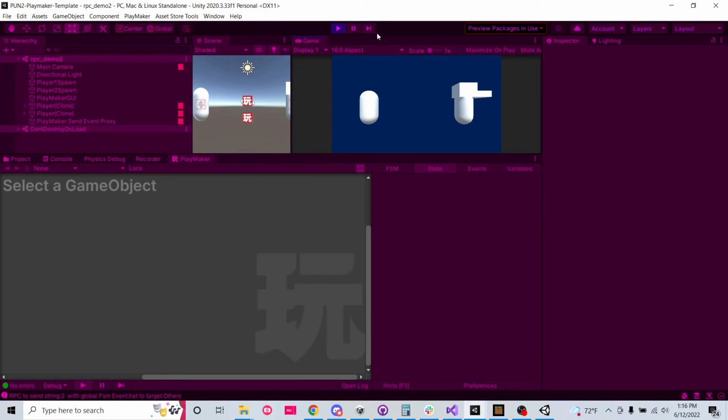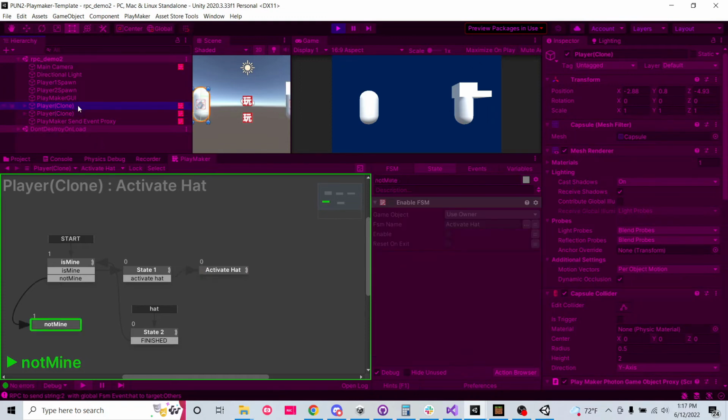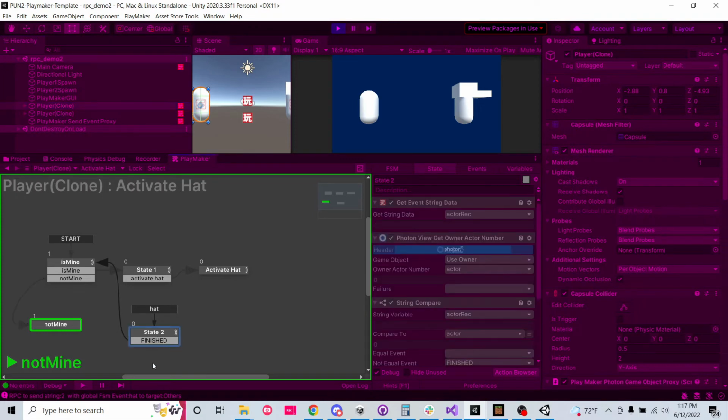And so that's how it knows which one of these should put the hat on, because every single game object that is the same, right? All the player game objects are essentially the same. They're all in your resources folder. Sure, they might have different avatars, different colors, different weapons, different clothes, but their main player root is usually always the same. And so when that RPC is sent, if they all have the same FSM, or even if they're different FSMs, but they have the same RPC call here, you gotta be careful with that.